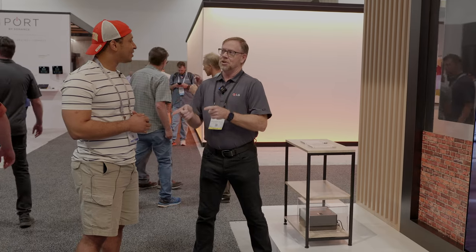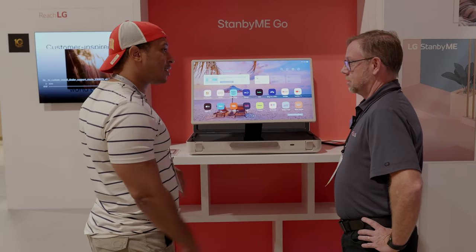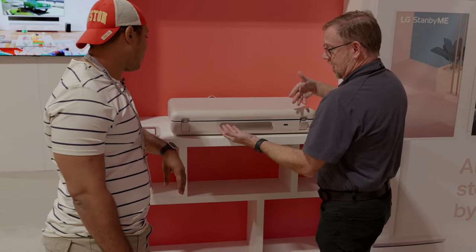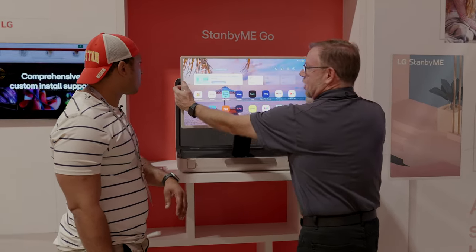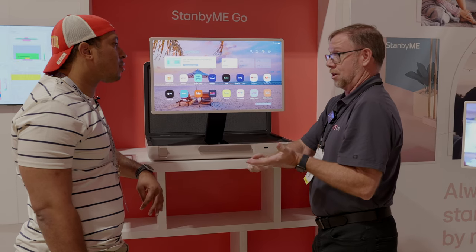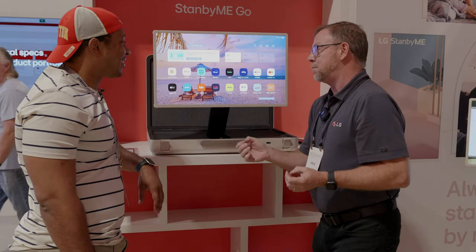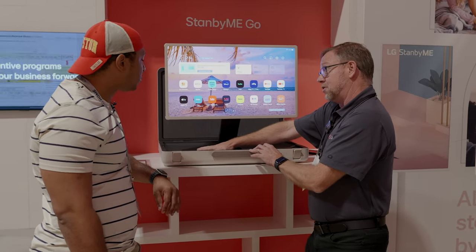Speaking of couples, I got another product I think you'll want to see because it answers the question: what do we watch now? Let's go check it out. Greg, I'm getting some briefcase vibes on this. What is this thing? Well, you're right — it is a briefcase. It's a portable display that folds up into a briefcase style. This is very durable, so I could travel with it just about anywhere. I pull out a 27-inch diagonal TV screen with LG channels and apps. Give me a Wi-Fi signal or hotspot and I can get you entertainment. It's football season — tailgating time. I could drag this along to the parking lot for pregame. Up to three hours of battery life is built into this.